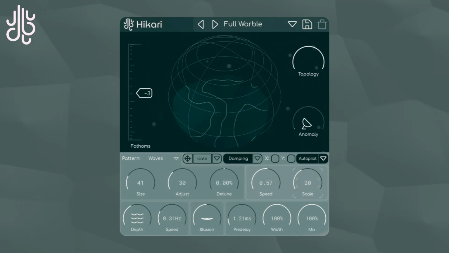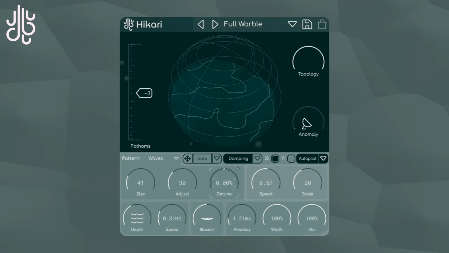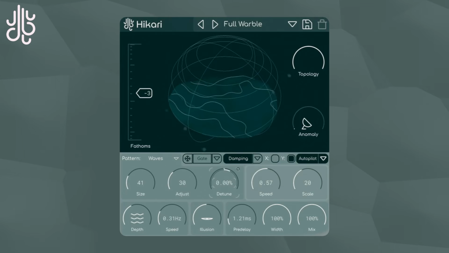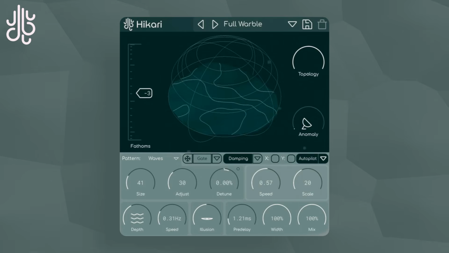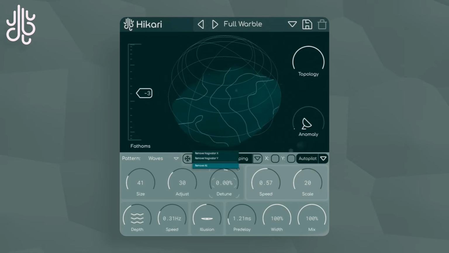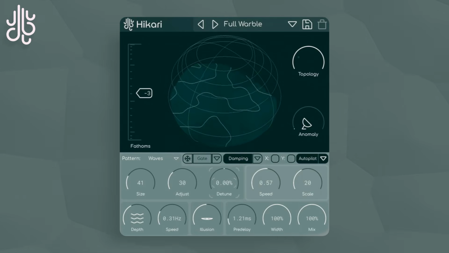Clicking on the X and Y buttons here, and then clicking and dragging on a slider will set the axis value to modulate a parameter. Modulations can also stack on top of one another. The modulation routing can be exited by clicking on the initial button that started it. If the anomaly and topology controls above were turned all the way down, then the navigator is essentially just acting as an XY pad for these two modulations.